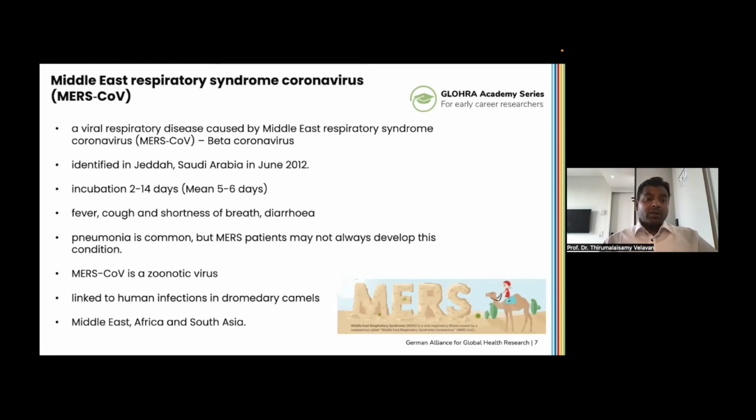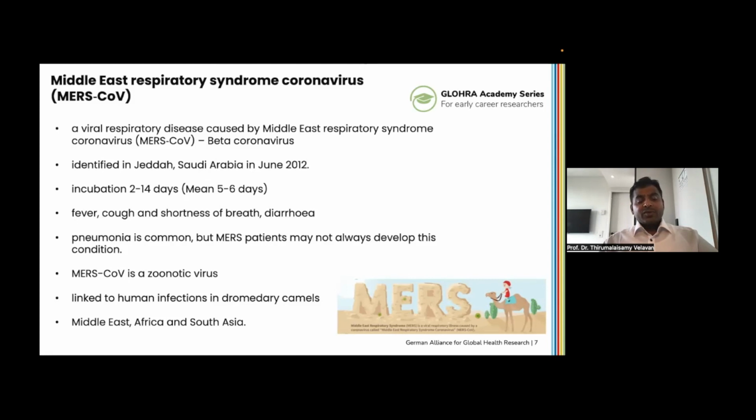He was the first one who discovered this very first case, which had flu-like symptoms, similar to the SARS-CoV 2003 symptoms. The incubation period, which means the onset of infection, starts between 2 to 14 days with a mean time of 5 to 6 days. Starting, as you might have experienced, with a fever, followed by a cough, dyspnea, shortness of breath, and possibly also diarrhea.